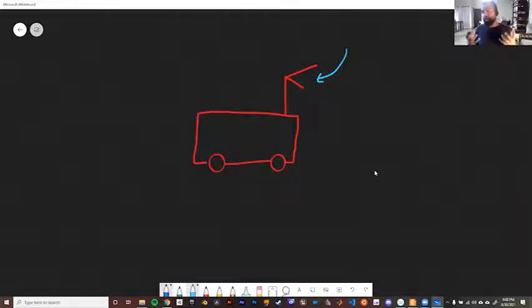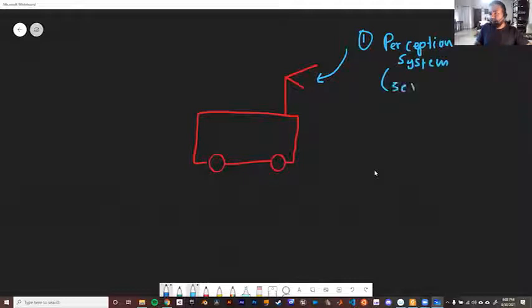So one of the main subsystems a robot needs is the ability to perceive the environment, right? Just like humans with our eyes and our senses, a robot needs to understand the environment around it, right? That's why robots have a lot of sensors like cameras, laser sensors, ultrasound sensors, and things like that, right? So the first subsystem any robot needs is what we call a perception system. In other words, just sensors to take information from the environment into the robot, right?